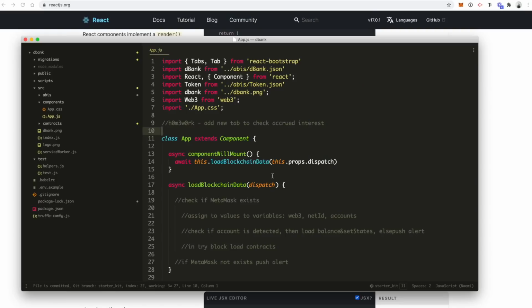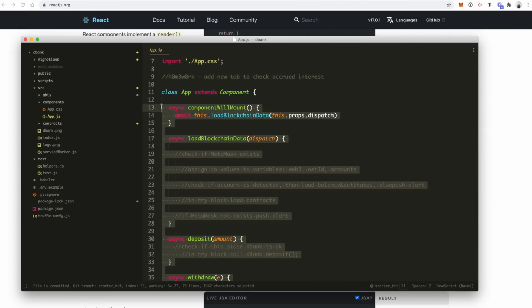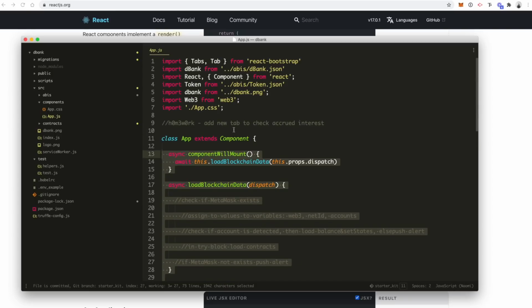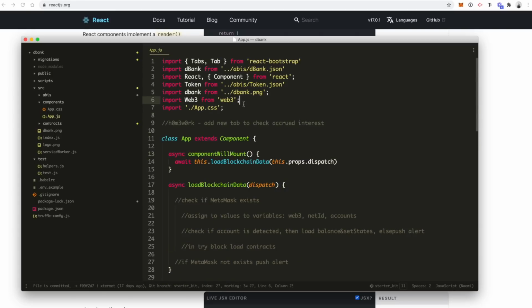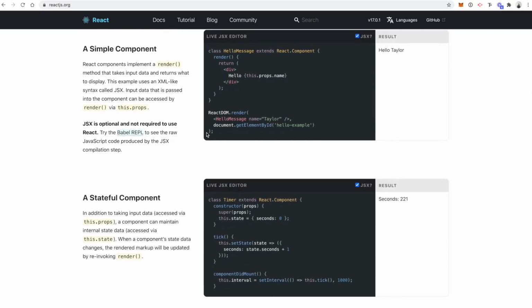So if you go to our app, you can see class app extends component. All right. And then we put all the code for the component inside these curly braces, a lot like our smart contract where we put all the code inside those curly braces. So we have a bunch of important things imported at the top. We don't have to worry about that too much. We'll just see it all filled in this project, okay? So other things to know about React is it uses components to manage all the behavior and all the display logic and all that kind of stuff for the app.